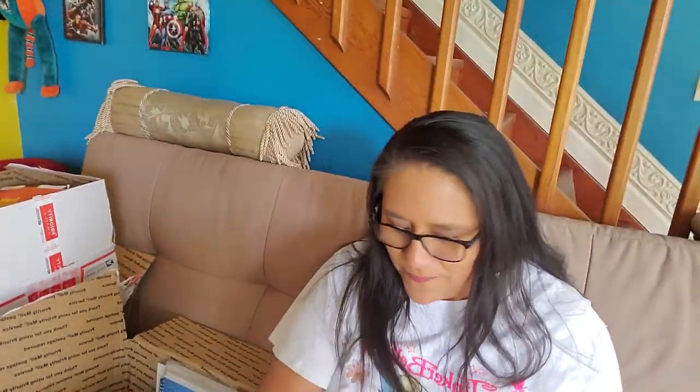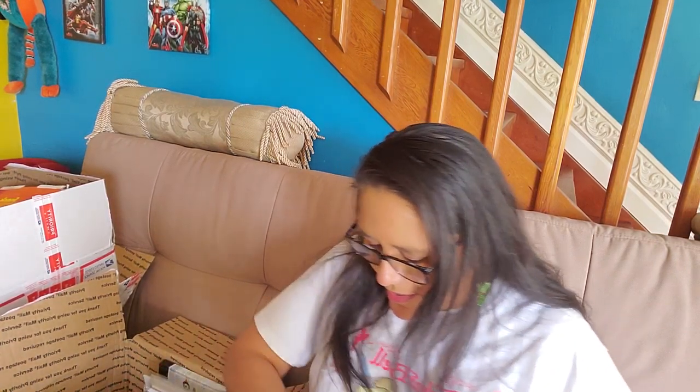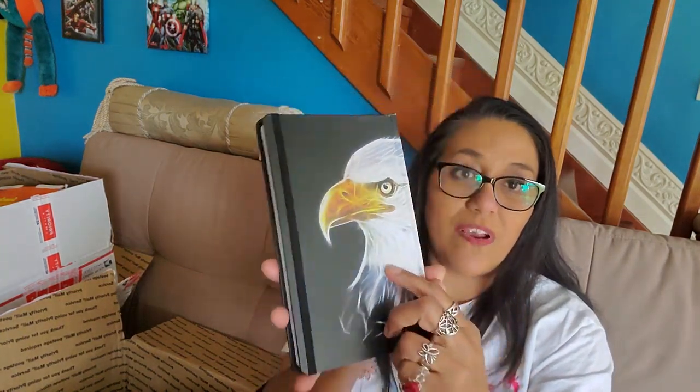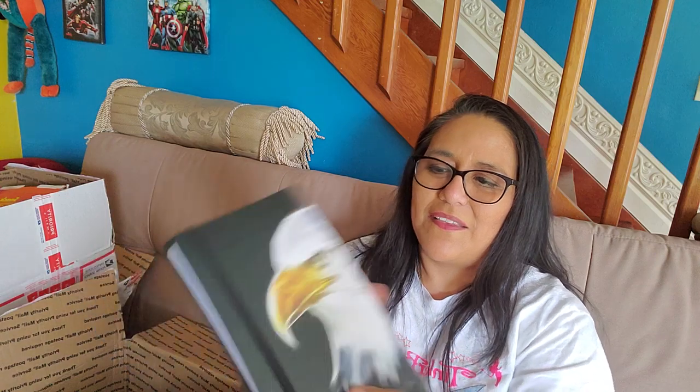Then a pretty calendar — it's got these images in it. And then some photo masks — these are cool. And this one my husband saw — we peeked in here before — and he's going to be using this. Thank you for that — it's just a notebook, but he really liked it. With the eagle there and kind of all black, very manly actually. So that's going to be for Habib. Some more photo maps — look how pretty. Mostly black and gray, like marble — these are neat.